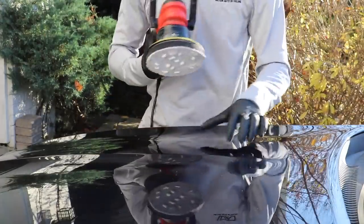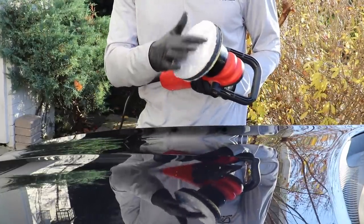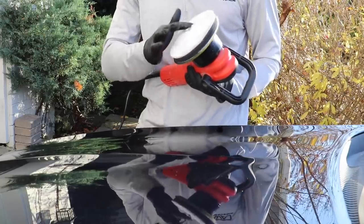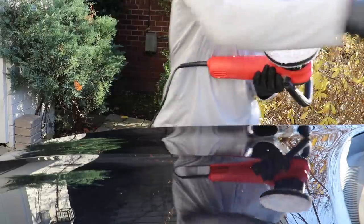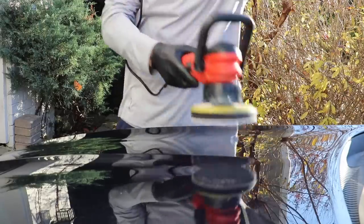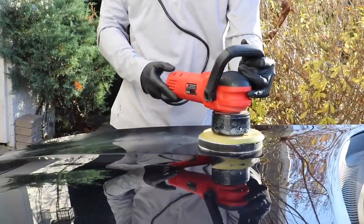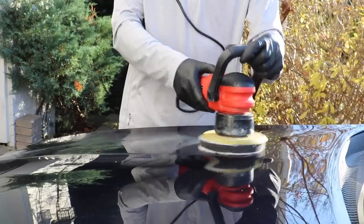but I'm just going to work this polish in right here where you guys can see in the frame. Go ahead and season my pad just a little bit and make sure that polish is spread around. I'm going to spread it around on the paint before I do anything, and then I'm going to go ahead and work it in. Not going to speed any of it up, because again, I want you guys to be able to see exactly what this looks like and exactly how fast I'm going and not going. So I'm going to keep it on a speed level of about 3.5, and we're going to go ahead and work this in.